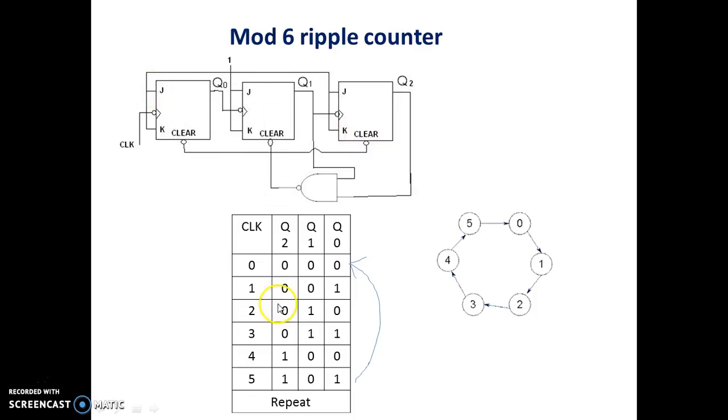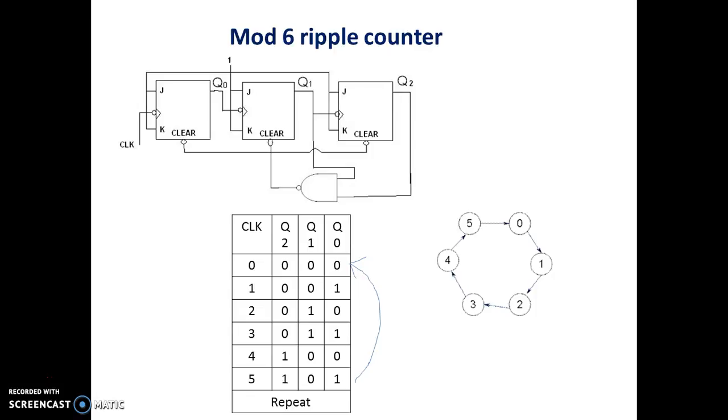Now once they become 0 0 0, this is the state that comes, and then it again continues to increment 1 2 3 4 5, again 0. So this is a continuous ring. So we have 6 states from 0 to 1, 2 3 4 5 and 0. So this is the example of a mod 6 counter.